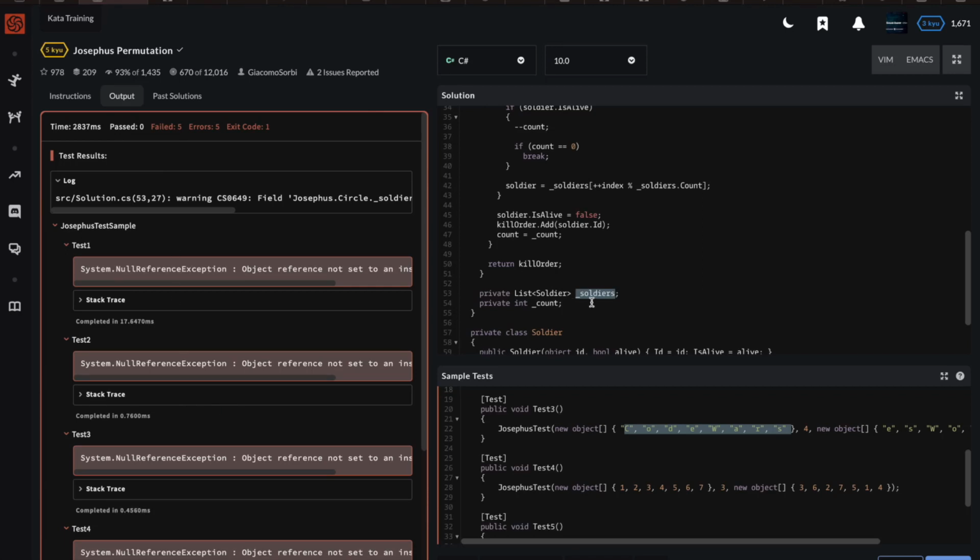I guess I'll just do it right where it is declared. How about that? So soldiers equals new list of soldier. This is a common thing when you forget to do this, you know what I mean? You just kind of declare it and you never actually created a new object, so it's not ready for use. Let's see if that fixes our problem.